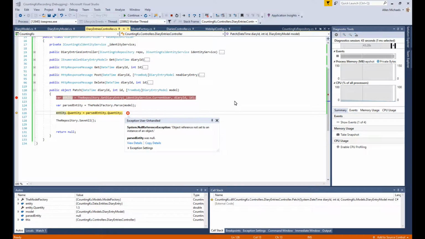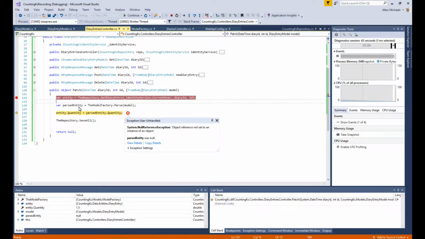And as I'm trying to run it the way it is, this is a very good indicator why we need more infrastructure here to handle some of these things. First of all, we can see that the parsed entity is null.